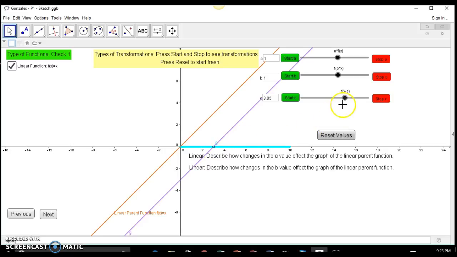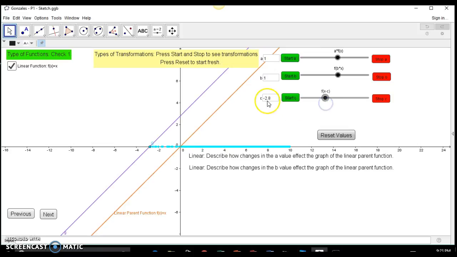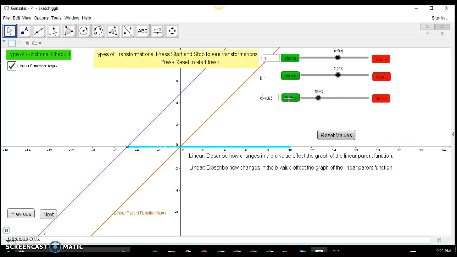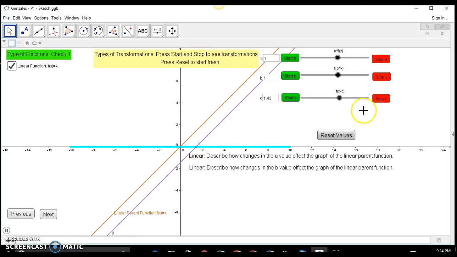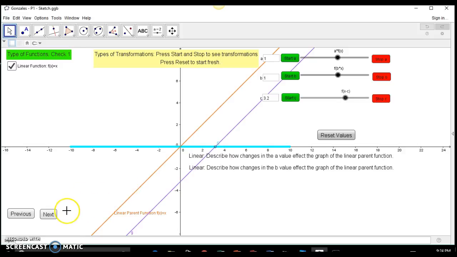Okay. Now if I slide this to where this is now negative, well, negative is to the left, and I can clearly see that it's being traced here. But if I were to plug in this negative 2.8 right in this formula, it would be x plus 2.8. And that's one of the reasons that I actually put this little trace on this graph so they could see that properly. I'm going to hit stop, hit next.